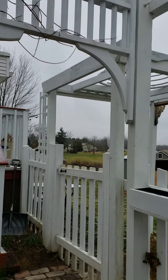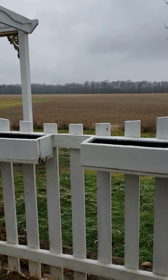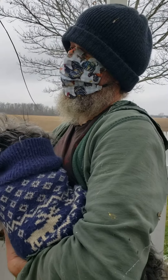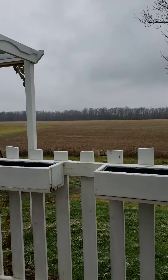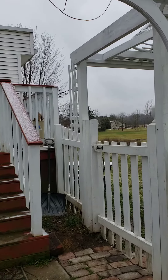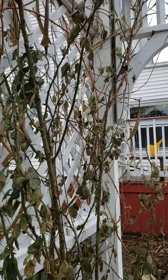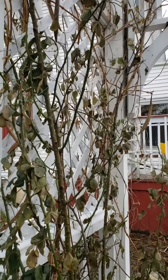Throughout this space in the spring and summer there are tulips, gladiolas, old dahlias, and rose bushes as well. I'm really trying to put as much flowers as possible. My brother's a plumber, and when he weatherproofs houses they have to tear up people's vegetation sometimes and they don't want it, so I go and grab any of the flowers that are going to be destroyed and replant them here. I'm trying to populate the whole space with as many plants and flowers as possible.